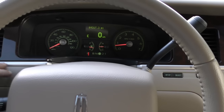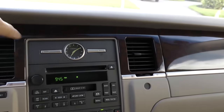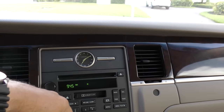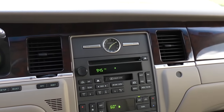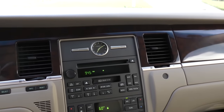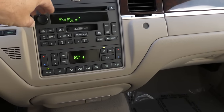Again, with the wood and the nickel on the dash, nice all the way across. You've got this analog clock with, frankly, ludicrous adjustment buttons. I get that old people generally drive this, but this is just going to offend an old guy who thinks you need to have a 4-inch long clock adjust button. Anyway, analog clock, the official sign of luxury cars. Nice in-dash CD and cassette. Proper. Let's see what we got going.